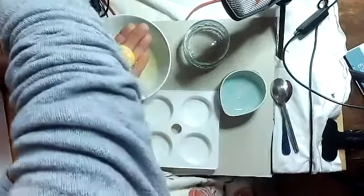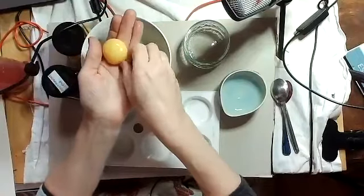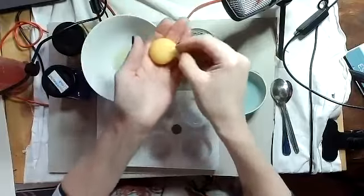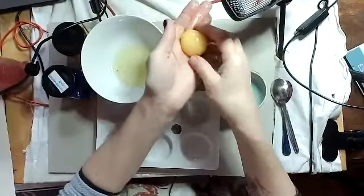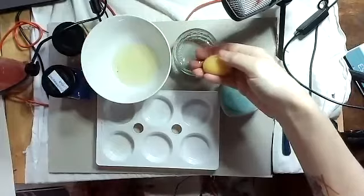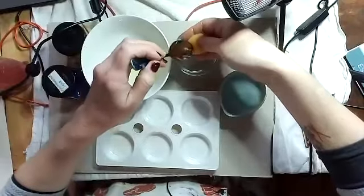So what you want to try and do is get your other vessel ready. This vessel is where my yolk is going to go in, and I'm going to try and hold the egg by this viscous, oh hang on, it's come off. So let's get rid of that. There's like a sack surrounding the inner yolk, and what you want to do is hold on to that. Sometimes you can from the area where that fibrousy bit is, but if you can't, it doesn't matter.